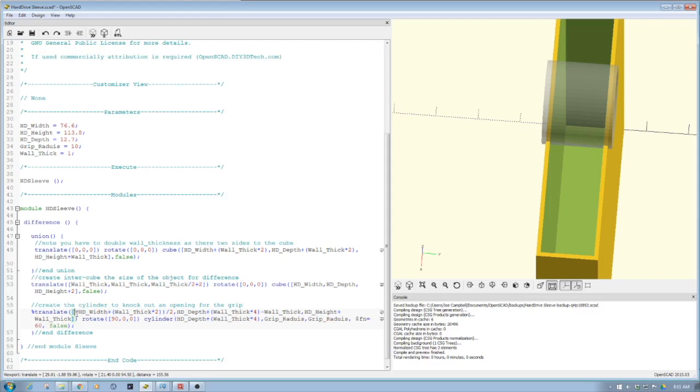So long story short, especially this piece right here, wall thickness times 4, because remember we have sized the cylinder to be the depth of the box or the center opening of the hard drive, plus the wall thickness, plus the wall thickness again. Obviously, you have 2 walls. Now, one of the things is you have to subtract out one of the wall thicknesses because you're utilizing false.